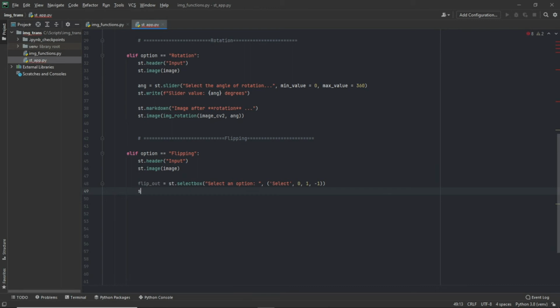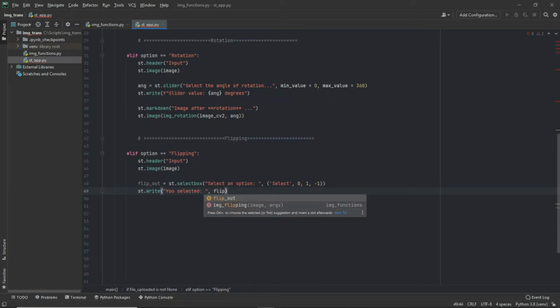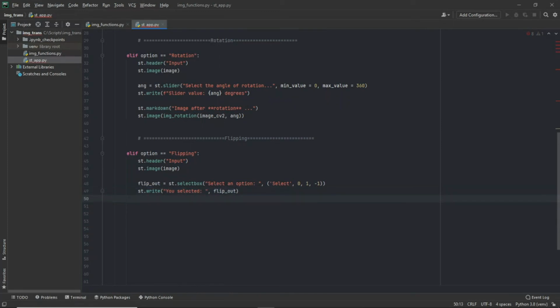And then let's write st.write, and we have to tell what the user selected. So we would say you selected, and this is going to be flip out. And then if the user chooses, sorry, the first one, the select, then nothing would happen.